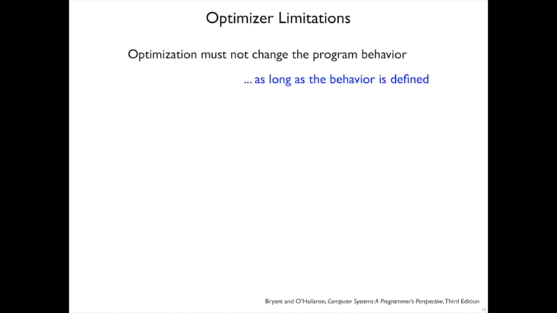That is, the compiler is generally limited. It's not supposed to change the program behavior. There's a particular reading of what that code was that it has to preserve. Sometimes the original program has undefined behaviors. In that case, the compiler is free to do different things. And that's why we sometimes see differences with dash O2 and not with dash O2.